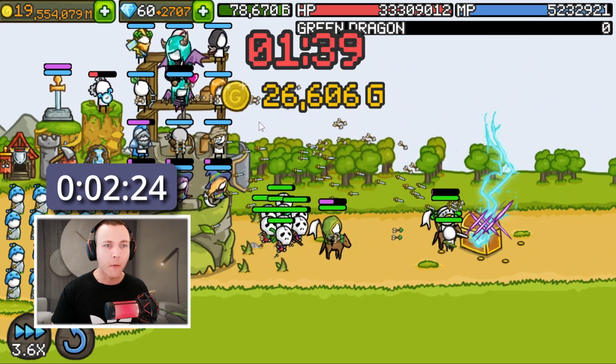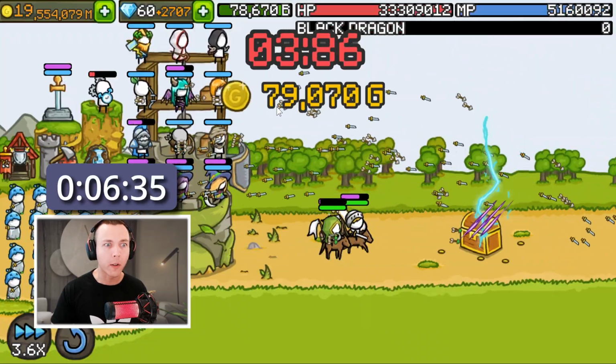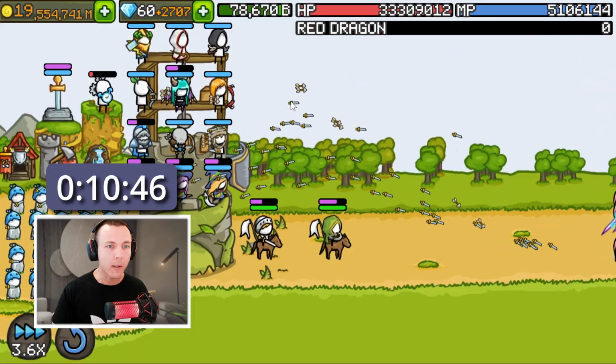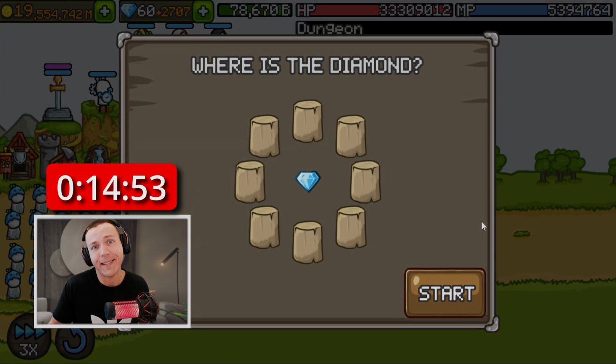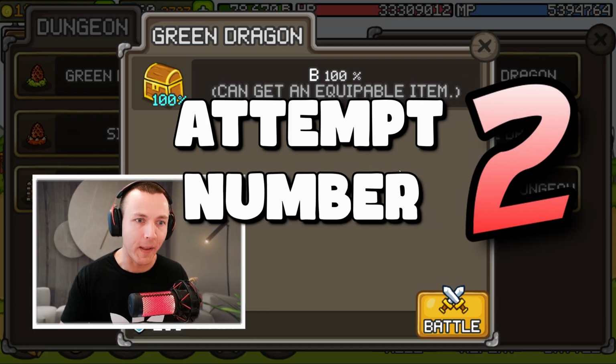I think at least for the early dragons our greatest enemy will be the chest timer, because we have to wait for the chest to pop before we can start the next battle. So we'll see if this will be enough time or not. It will be very close, that's for sure. If we can, oh my lord, are you kidding me? Let's go again. Okay, attempt number 2, maybe now we can get through without an interruption.